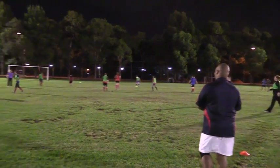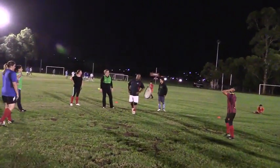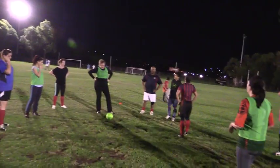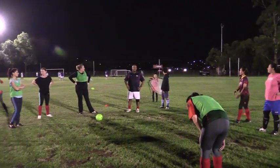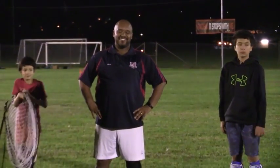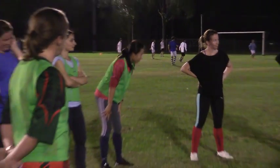And hold it there, ladies! How was that one for you? Tough as the second one? Yeah? There's a lot to focus on. You don't know where the ball is. Sometimes you're watching one ball and another ball and a player. I'm trying to make angles. It's hard. Yeah. Bit of fun, ladies.